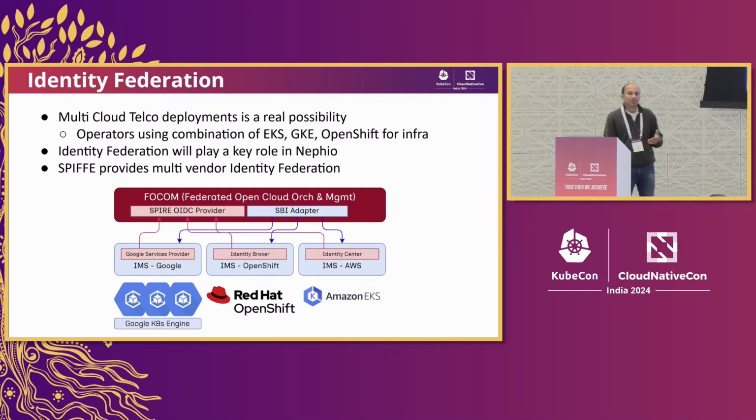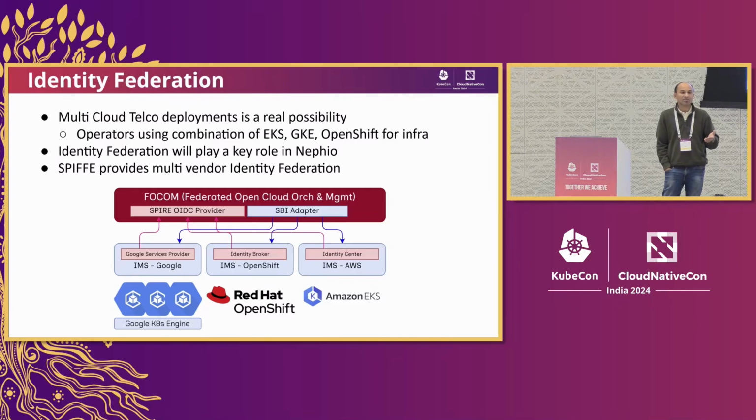Having a strong identity federation layer plays a big role here, and SPIFFE is extremely good at it, because it does identity federation on all the well-known concepts today. You have certificate chaining, based on which the identity federation is built. And it's the right way to do it.